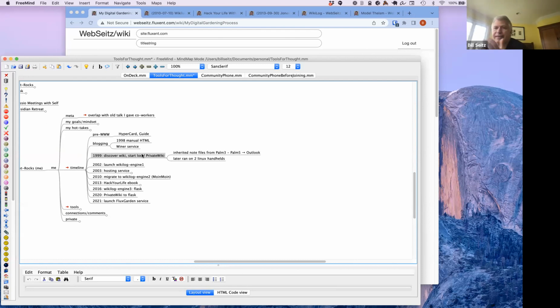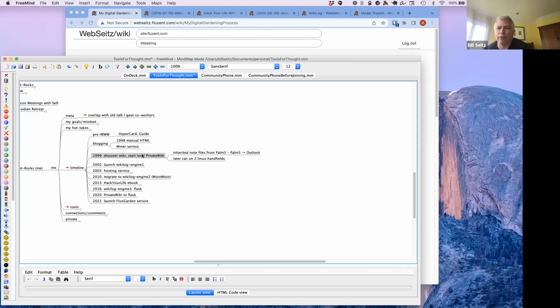And that became my notebook. I had old Palm 3s and Palm 5s, and they had a little note app. Then those notes got sucked into Outlook. Then I figured out how to export them, and I sucked them into my private wiki. So I had already 5-year-old notes lumped in there and built on over the future. And so that corpus is still my notebook today.